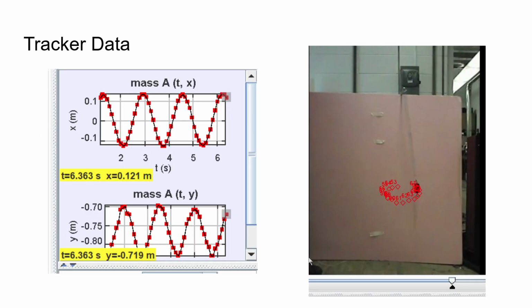Here we have physical models we produce from Tracker. We were able to get position data over time from the video on the right, and we used the red dots to mark these positions. As we can see by the graph on the left, the mass has a vertical and horizontal oscillation caused by the spring. The point of this data was really so that we could use it as a comparison for our model under ideal circumstances.